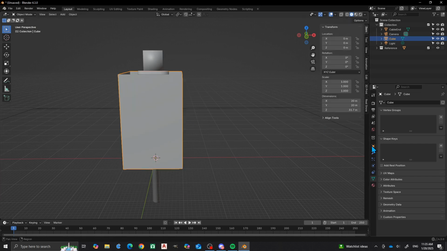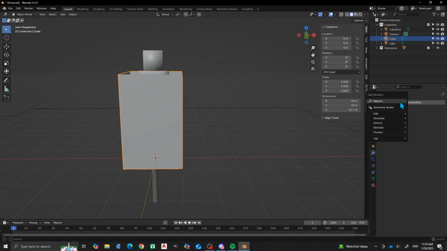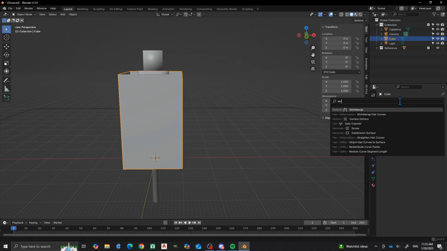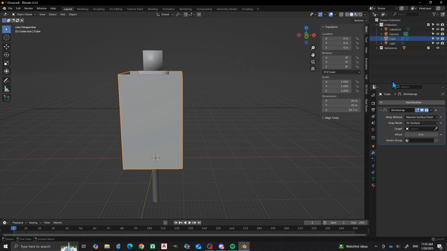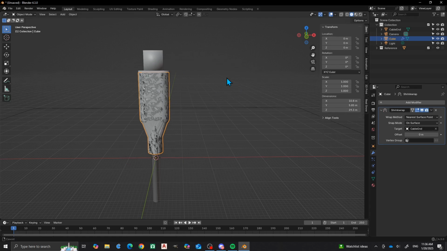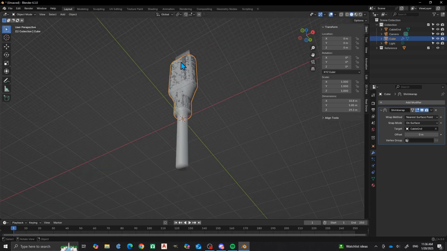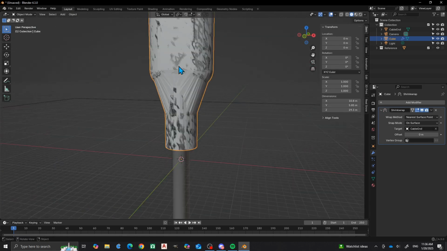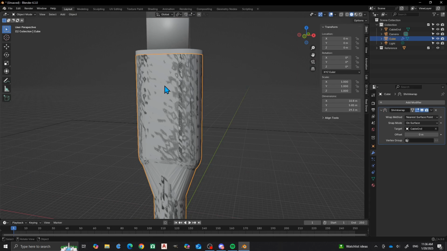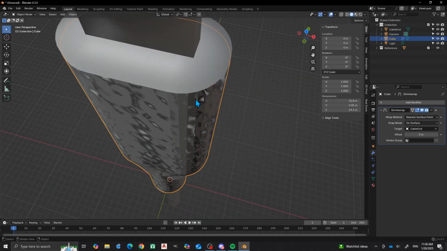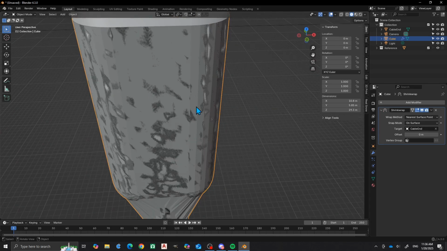So now we tab out of edit mode, go into our modifiers panel, and add a Shrinkwrap Modifier, okay? Alright, and then for the target, we're going to use the eyedropper, and go to that cable. And now you'll see that it immediately wraps there, and it looks pretty cool, right? So we just kind of roll around this, check it out. Pretty sweet, huh? So it's set to shrink wrap this surface, and it's set exactly on the surface, okay?